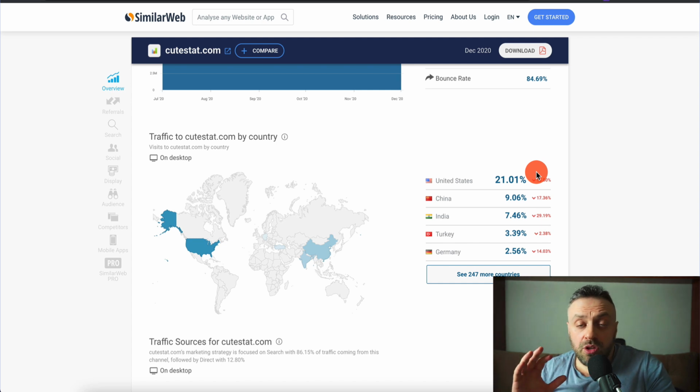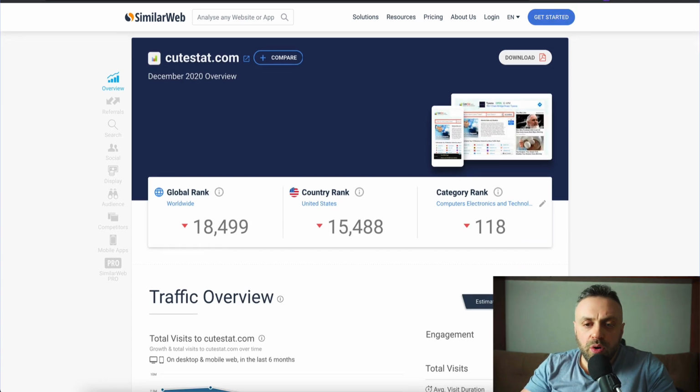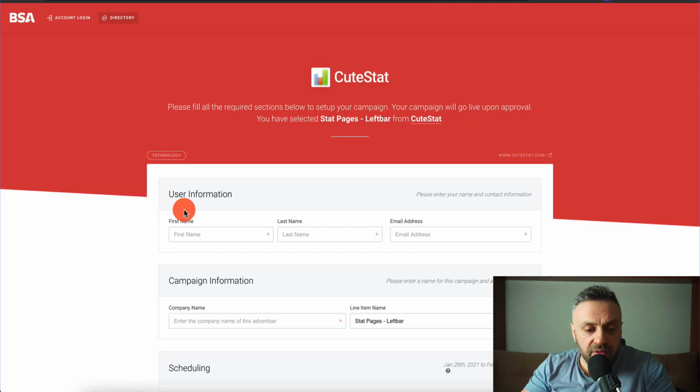Plus, you also need to be using a tracker. I recommend BMob. You're going to see a link to the video up above of my free tutorial where you can learn how to use BMob, their free plan, with ClickBank. And so you got to do your homework. You got to do your due diligence. And they have a lot of sites, right?